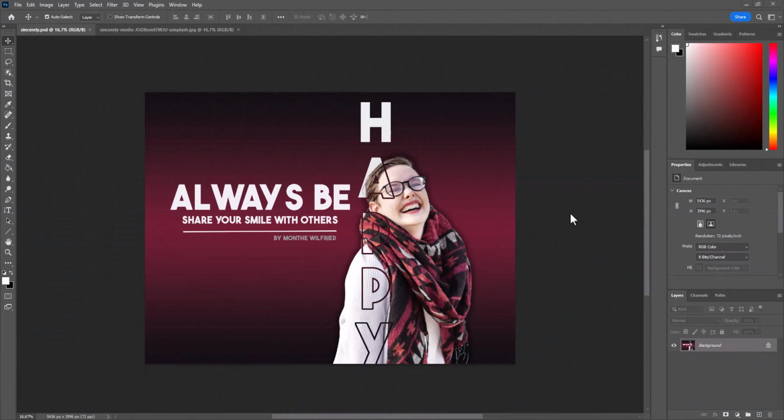So in this tutorial we are going to learn how an image interacts with a text. In our case we are going to learn how to put an image inside the text. As you have noticed in this image, you can see how the text interacts with the image, or this image is inside this text. So we're going to do this together.